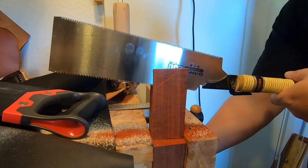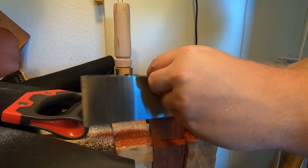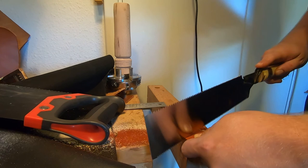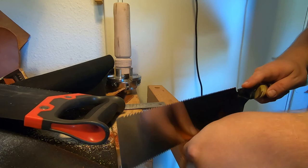So I made this nice wedge and I started pounding it in gently, and after I had fitted it with a lot of glue, I left it to dry overnight and I trimmed it, and the final result is a nice froe ready for use.